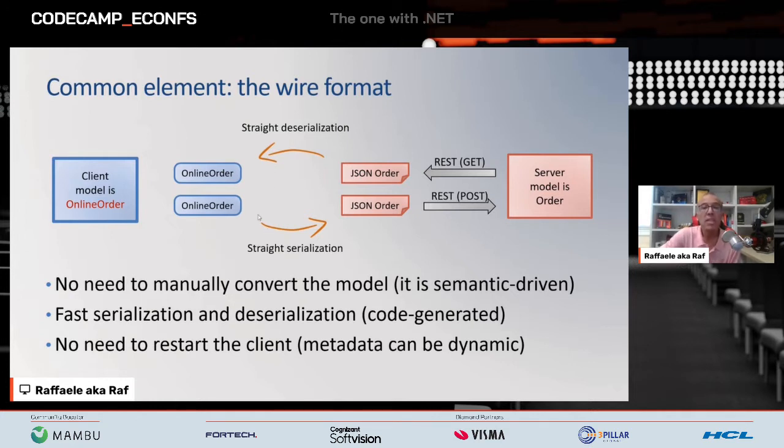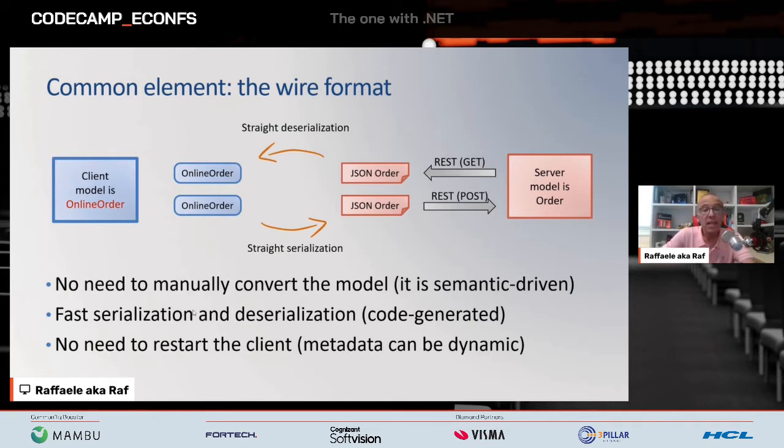You don't have the DTOs you depend on. You just have some kind of metadata that tells you how the order is structured, and you can directly map into your own model. And we will see how this metadata is done. But the advantage is clear because you don't have any other knowledge about the order. You don't have to unload assemblies or use assembly load context or anything like that.